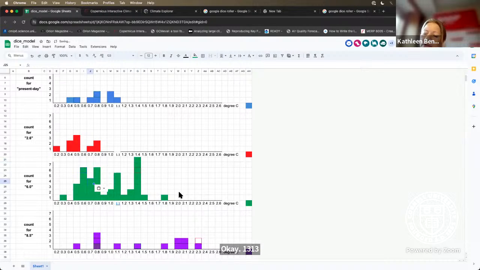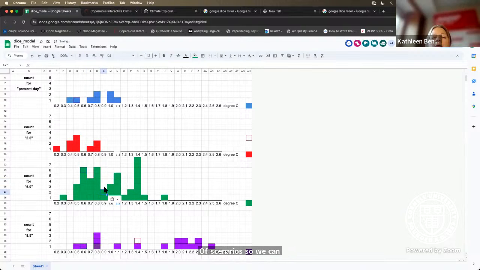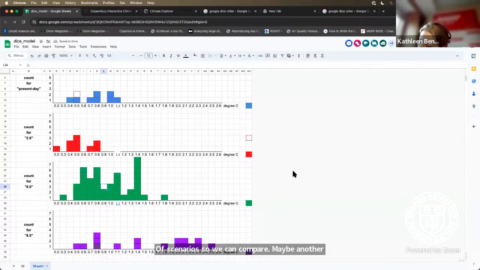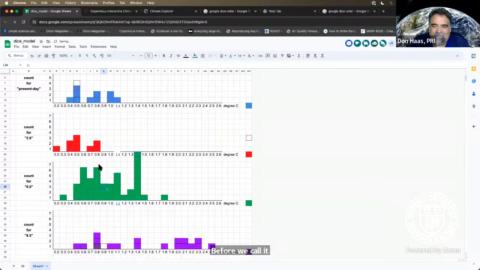How many did you want us to do? Maybe another minute or two. What I'm trying to do here is get a good distribution of scenarios so we can compare. Maybe let's go until 6:10 Eastern time before we call it. Keep rolling those dice.